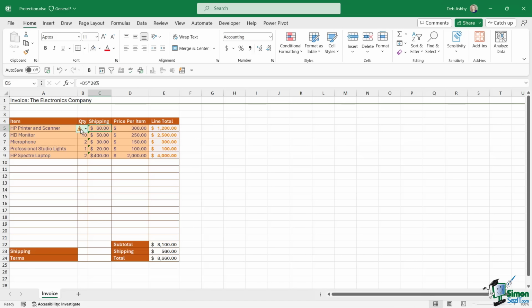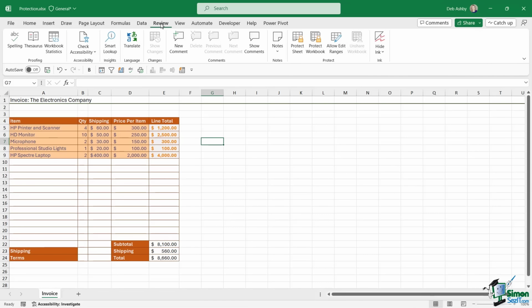Now if I click on the little triangle just here to take a look at this error, it says unprotected formula. So this is really just a warning from Excel letting me know that these cells are no longer locked and there is a formula in this cell. Now in this case that's absolutely fine, so I'm just going to select this entire column and we'll just say ignore error. So now we have these cells unlocked. These cells aren't locked at the moment because we need to protect the worksheet.